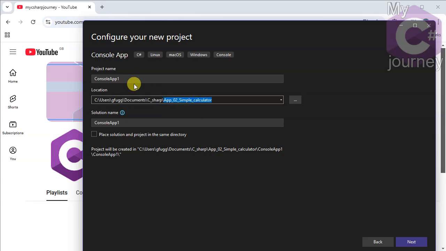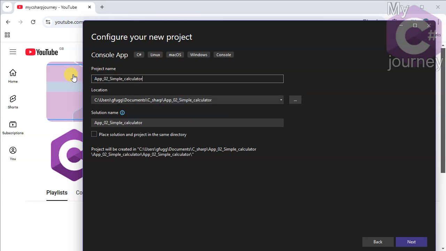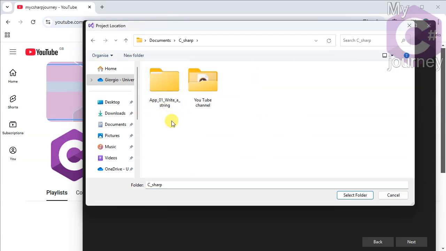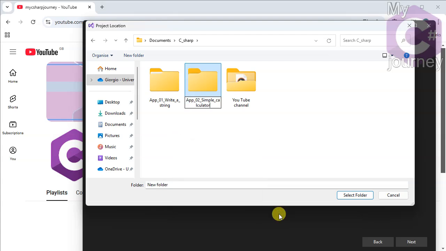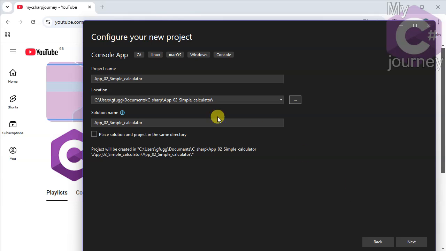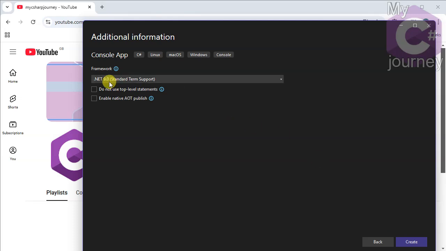Let's go to my C# folder, and I will create a folder called Simple Calculator, so all the files will be created by Visual Studio within that subfolder. Okay, we are happy to click on Next. We want to use .NET 9 Standard Term Support and keep everything as it is. We click on Create.